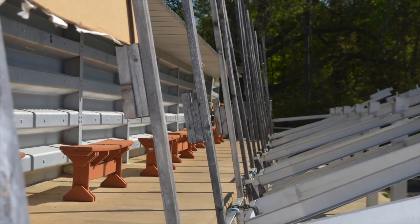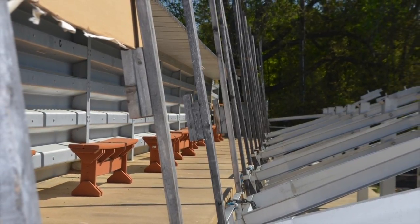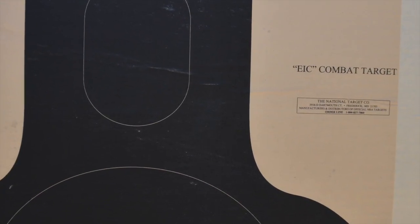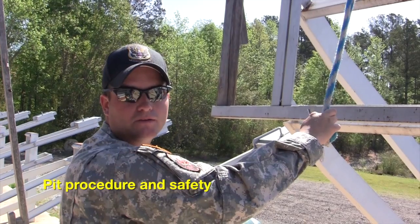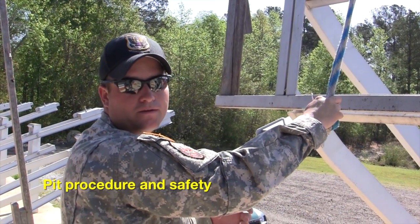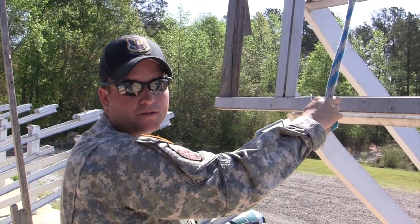Competitors will also be required to pull targets when not competing. It is important to understand the PIP procedures to ensure a fair and safe competition for all. During the slow fire stages of the rifle matches, it is important for all the competitors to be aware of their surroundings and what the course of fire is.